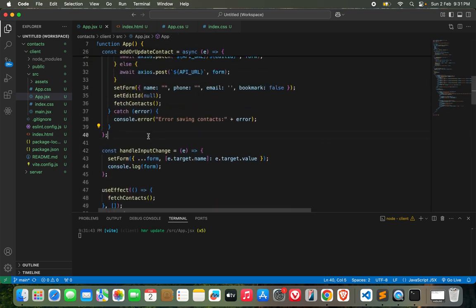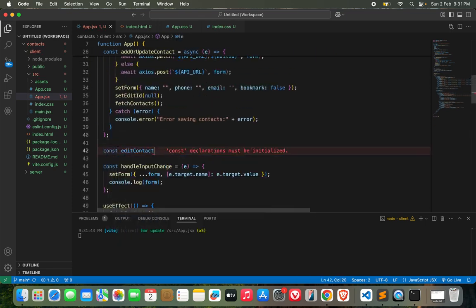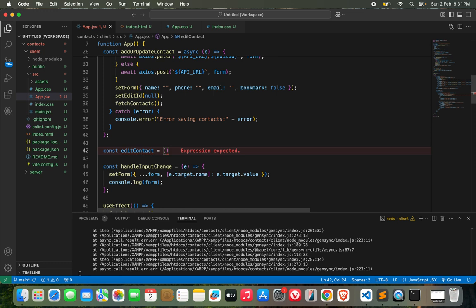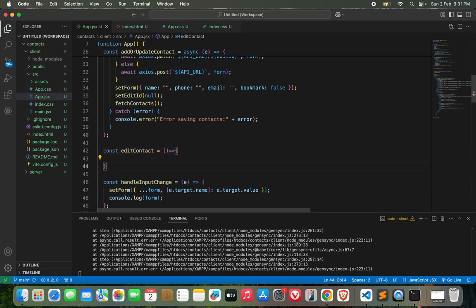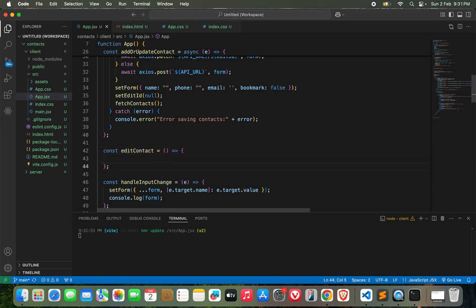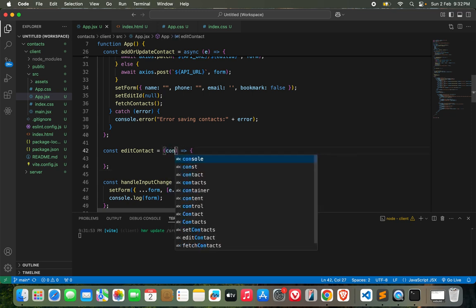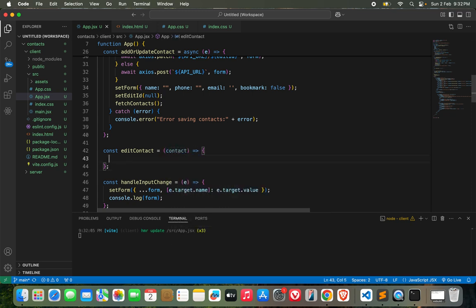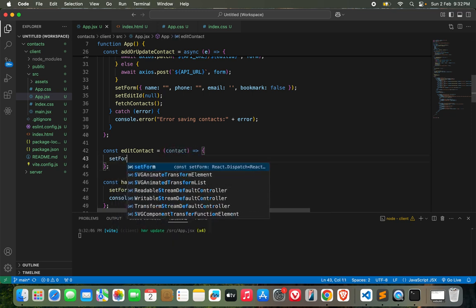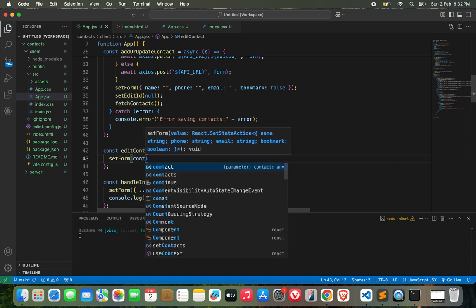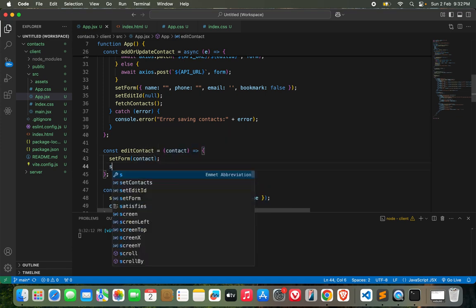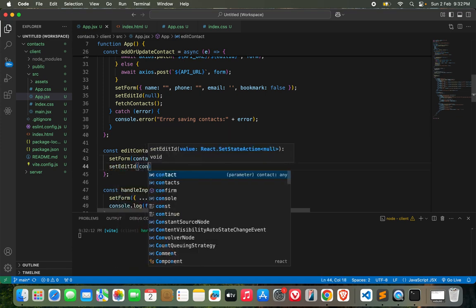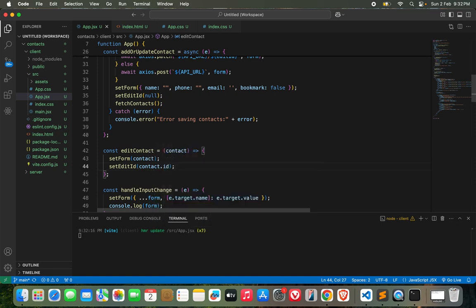Now I need to make this function, const edit equals arrow function. Inside this function, I will have a contact here and set form from contact. Also set edit id to contact.id.